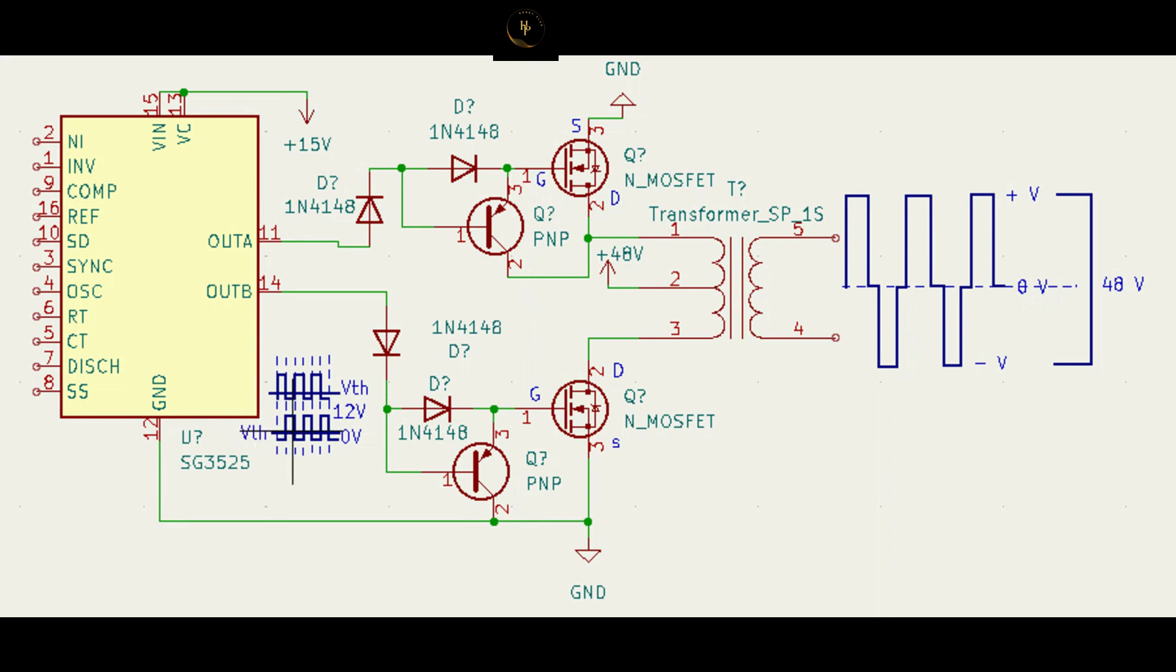I tell you clearly, MOSFET turns OFF if your peak voltage is less than threshold voltage. Always remember that. So there are two different OFF times. One is here and one is here. So there is a lag, and it does the same thing again and again. You get this type of pulse.